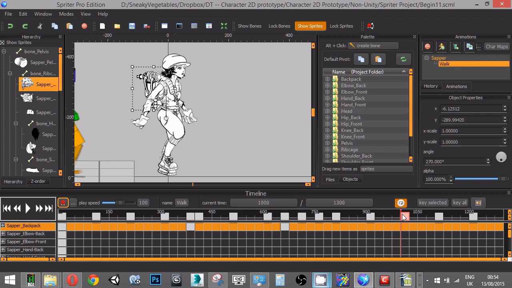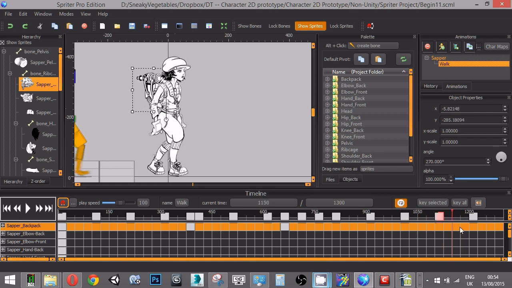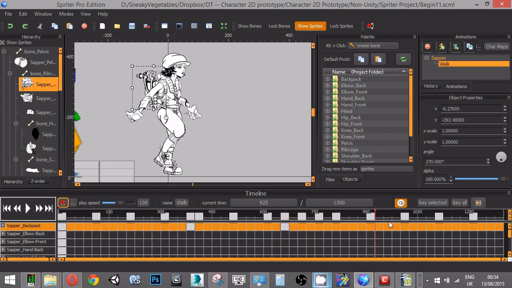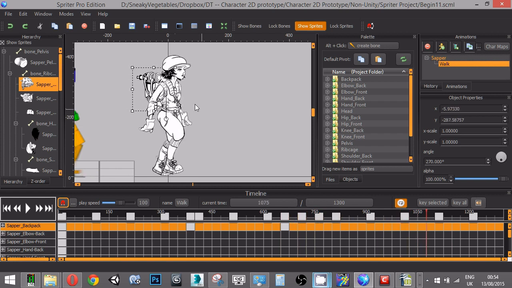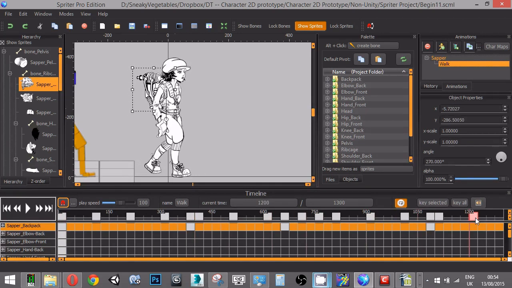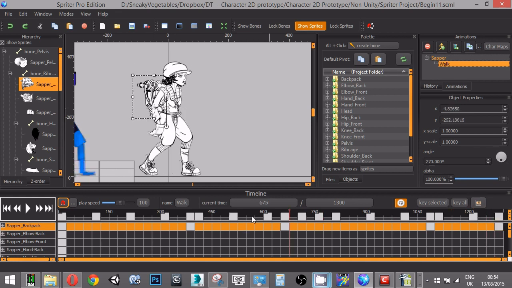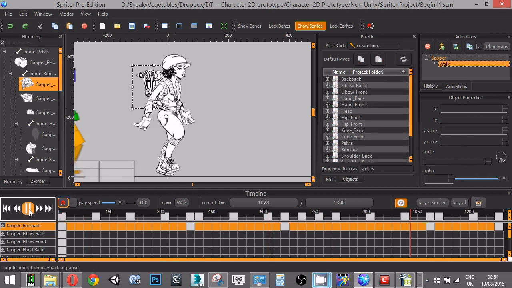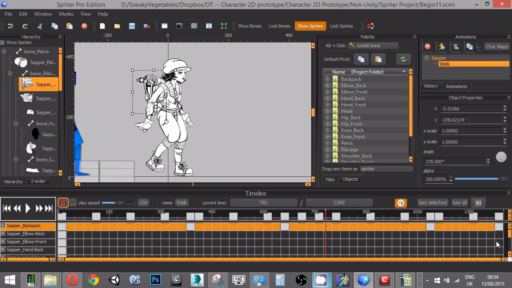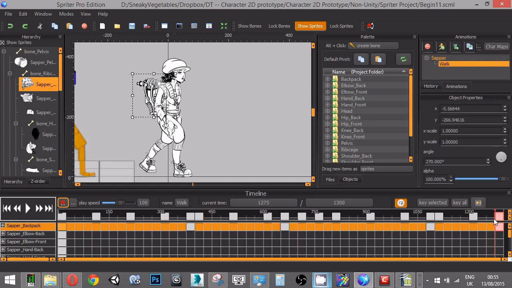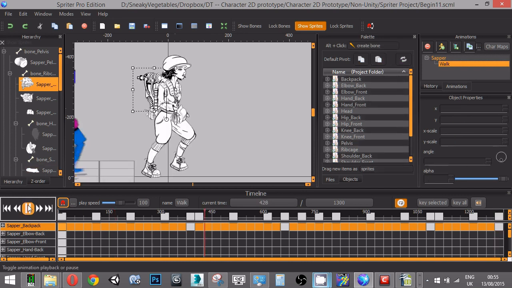And where it peaks up here again, I'm just going to pull it down a little further like that. Oh, there's a bit of a pop in it. Actually, what I can do is click on that frame there, Control C, copy it, and move my playhead up to there and paste it. So it should loop now.